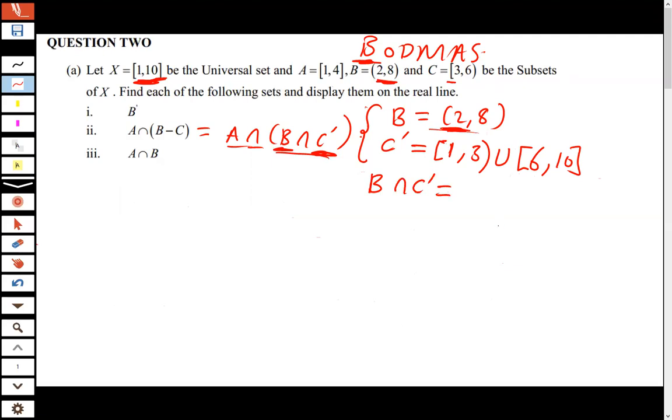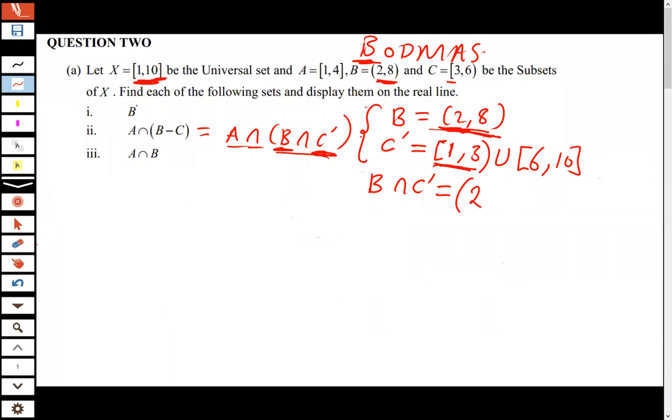So what I can do for such a situation is I'm going to write 2, because I know there's 2 in this set. There's also 2 in this set. So I'm going to write 2. But because 2 is part of this set and it's not part of this set, I'm going to write an open bracket there to show that 2 is not part of this set, but it's present in this set and also in this set. Or if you don't want to confuse yourself, you can just draw a simple number line. I'll show you how to use a number line.